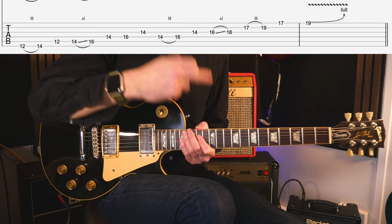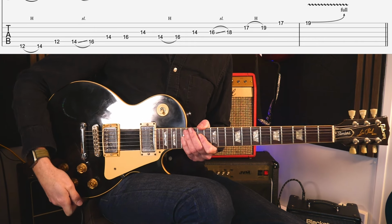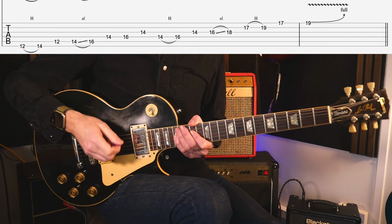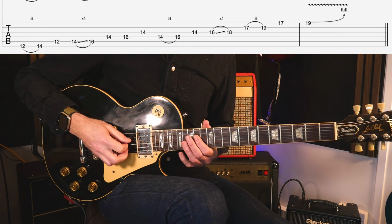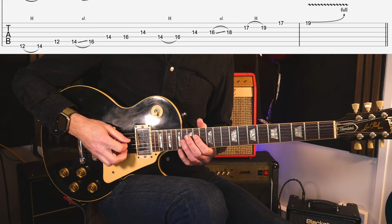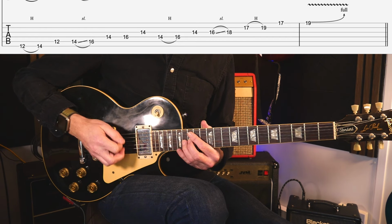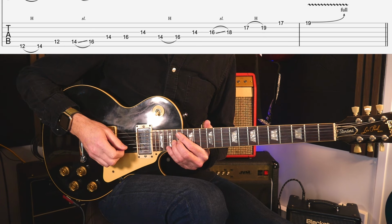So that was running through shape 5 and shape 1 of the pentatonics in the key of F minor. We'll look at these. Technically we're in A major, but we'll look at them as F sharp minor. Now the next set goes 14, 16 on the D string, hammer on, 14, 16, and then slide to 18 on the third string.